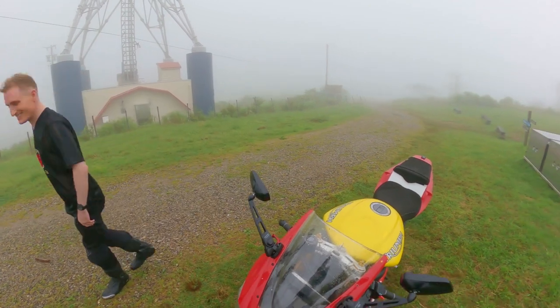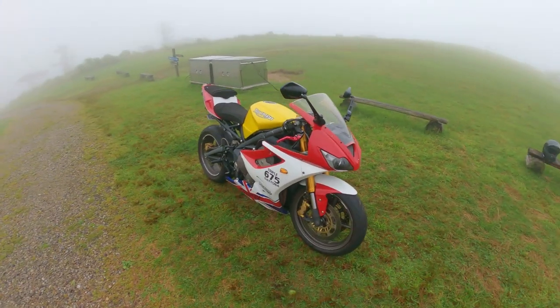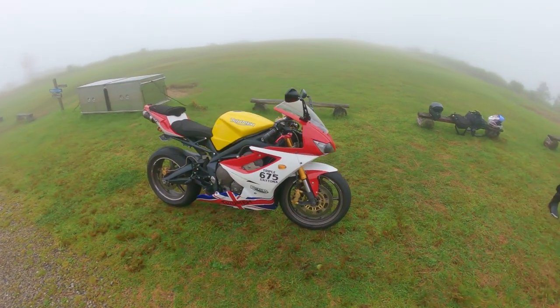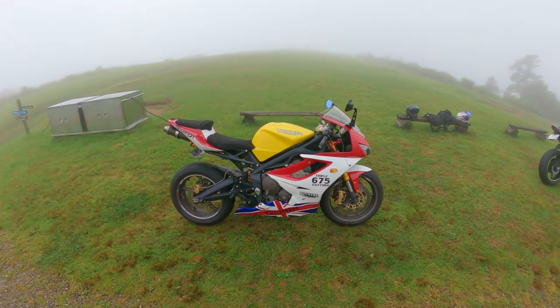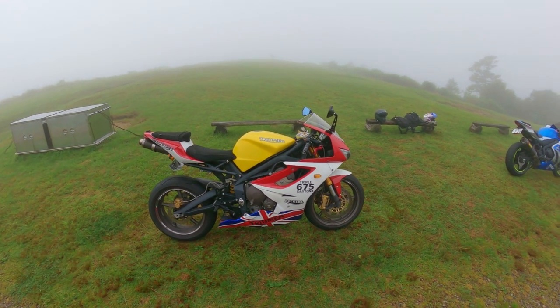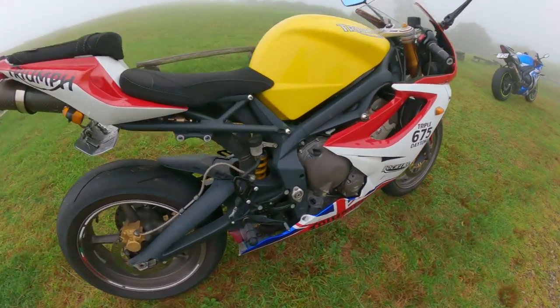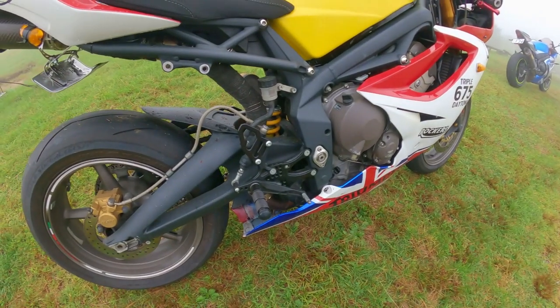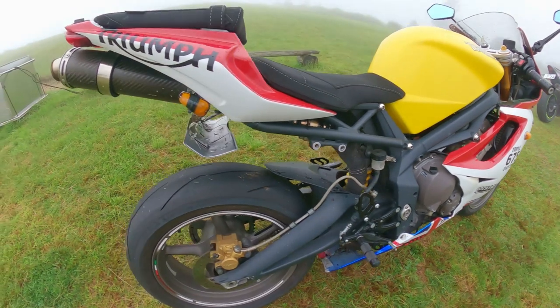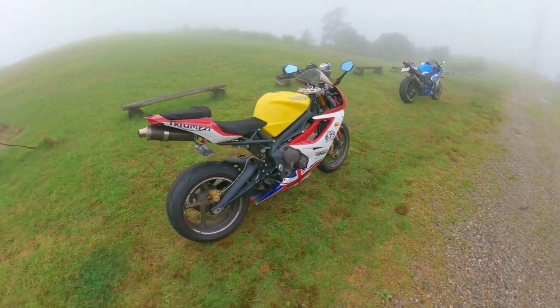Okay. Well, good points about the bike. It sounds freaking awesome. It rides really well. I love the way it goes. It's amazing around town. It's very nimble and flickable, and you can cut through traffic really well. So it's got adjustable rear sets, which is a good start. The exhaust is amazing. Basically, I do like it.